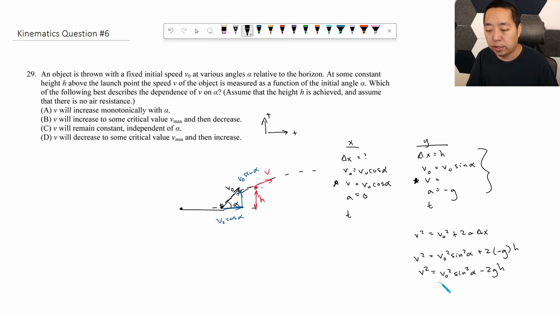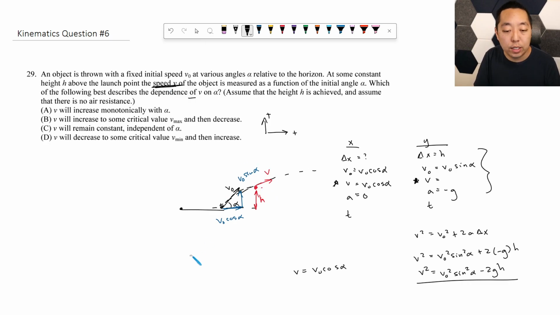Okay, so that's what I get there. That's where we'll just leave that alone. And then we know that this guy here in the x direction is v0 cosine alpha. Now we're asking about the dependence of v, which is the speed. Speed's going to be the magnitude of the final velocity. So what we know at this point is that this vector v has a horizontal component, v0 cosine alpha, and it has a vertical component, the square root of that guy, because it's a v squared. Right? That's what we've determined so far.